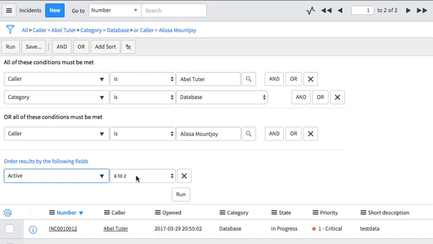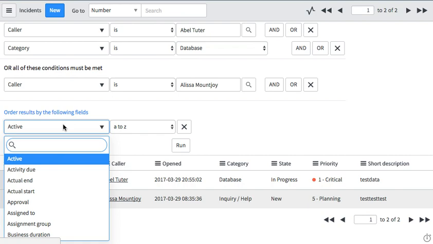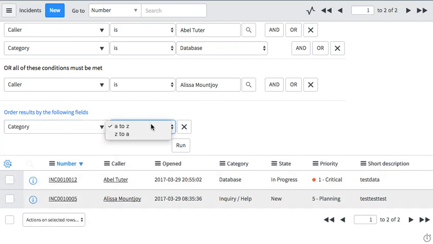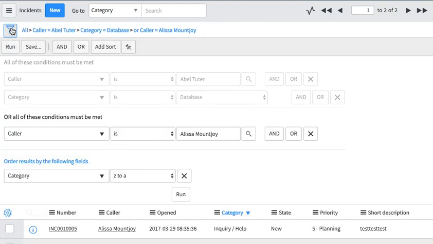You can sort A to Z. So let's say I want to do category, and we want it to be Z to A. So we're going to switch around the order of the incidents, and we do run. The second incident should appear first. Yeah. So that's sorting.